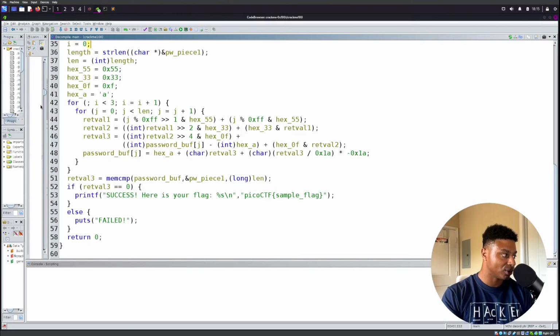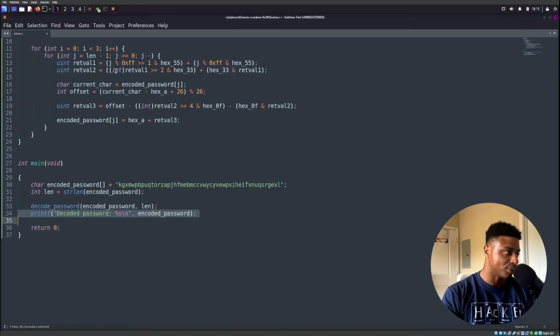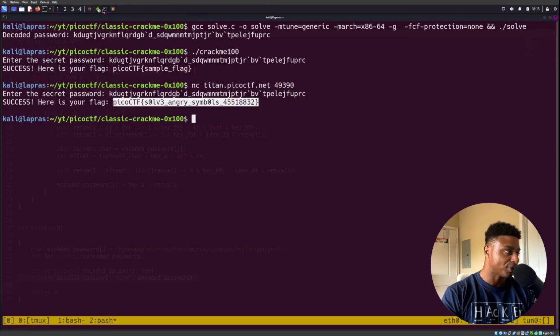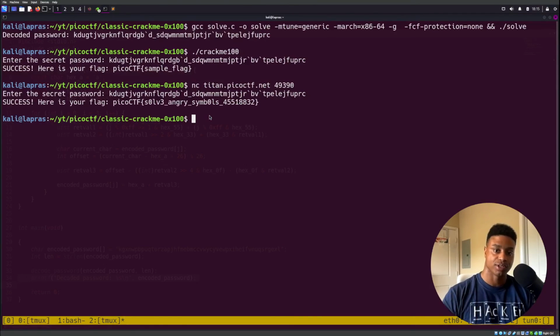Kind of a long video. I did solve this blind. I haven't done this before and then re-recorded it. So there were a lot of pitfalls and a lot of stumbling. This wasn't the prettiest code. However, hopefully you guys gained some insight from this. I know you guys want to see more reverse engineering videos.